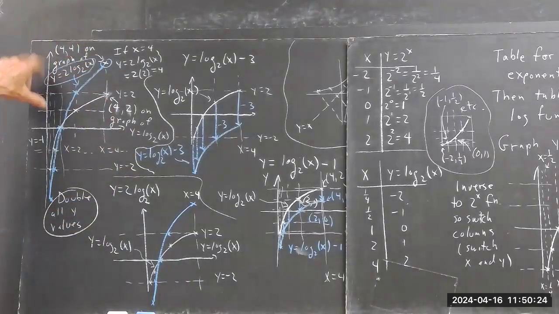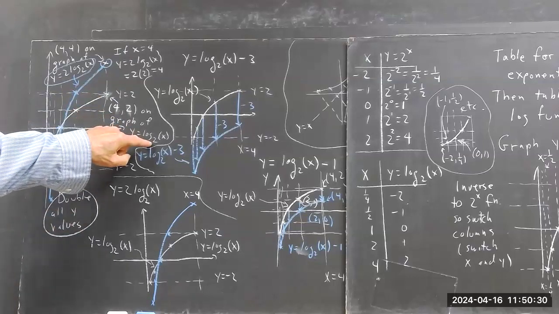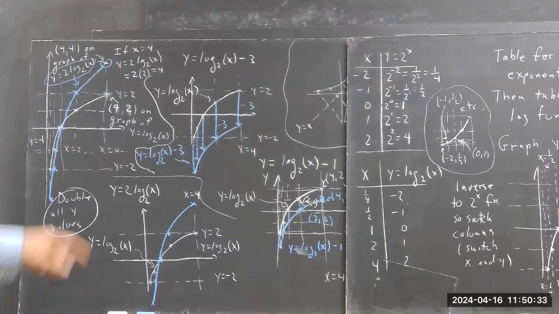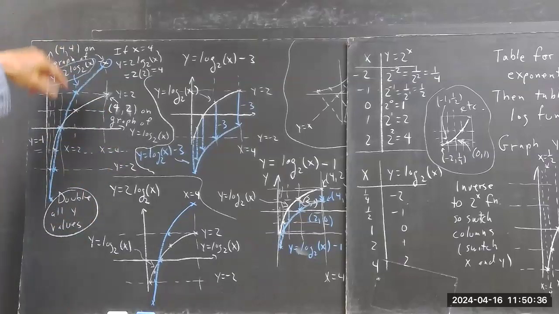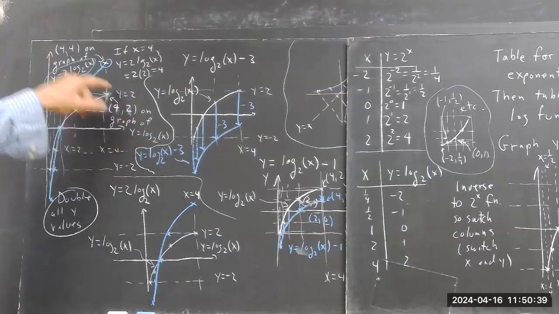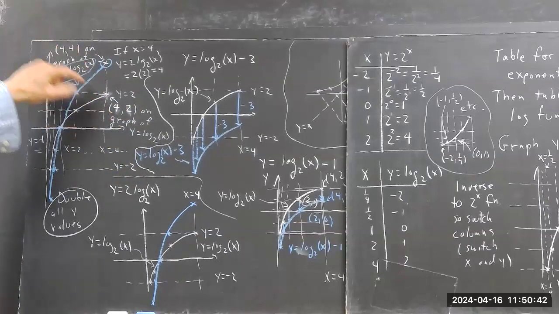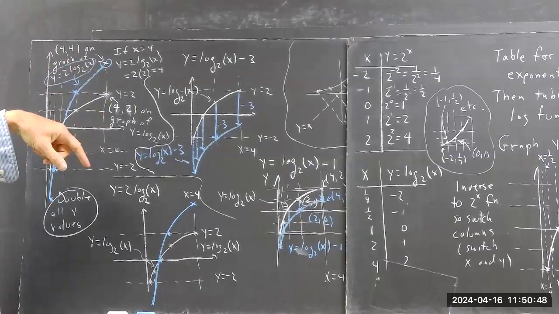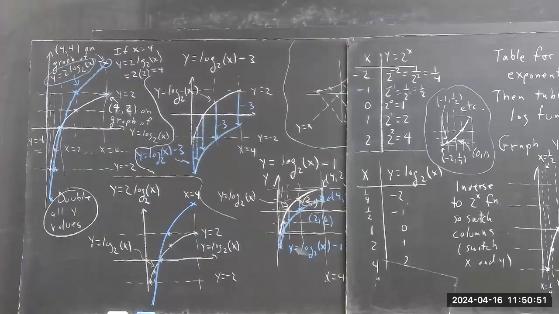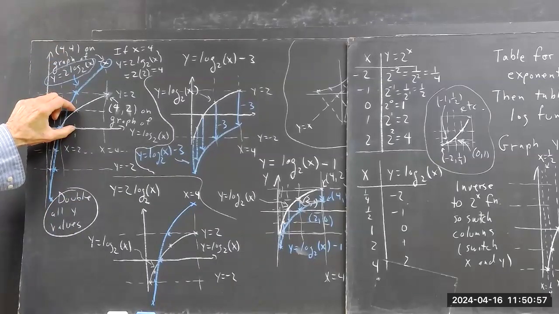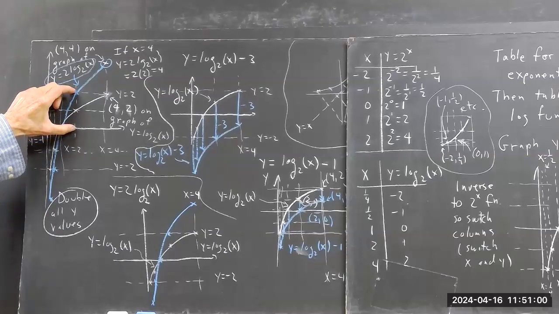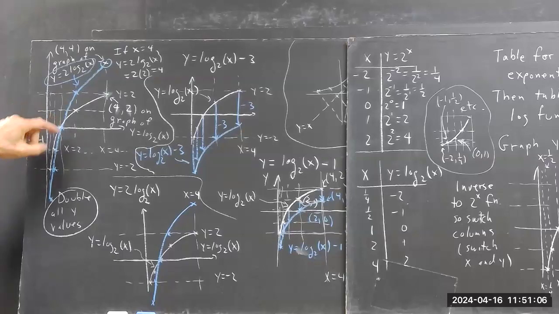So the graph ends up looking like this. Now I've got a little more labeling up here. It's the same picture. I say that 4, 2 is on the graph of y equals log base 2 of x. So 4, 4, because your y value has to double. Your y value is 2 here. Your y value goes to 4 when x equals 4, when you double the value of log base 2 of x, and we get the point up here, which is 4, 4. This point would be 2, 1. If we double the y value, we get 2, 2. Here y is 0. If we double that, we get 0.